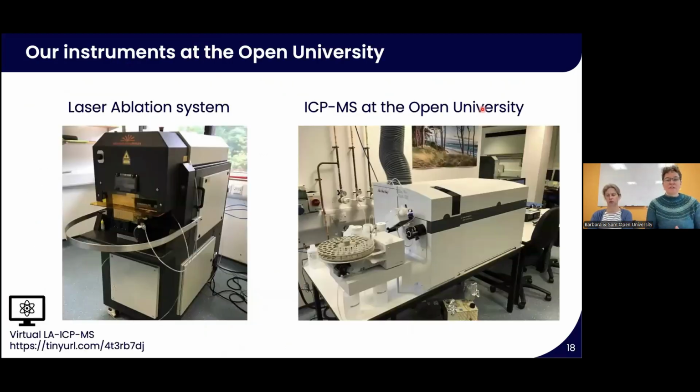So after having discussed all of the different parts, this is how it looks in reality. These are the two instruments that we have in our lab. Here you can see they're mostly just gray or white boxes, where you can't see a lot in it. On the left side, we have our laser ablation system that we can couple to the ICP-MS that sits here, our triple quad. Or we can introduce samples via solution, where we have the spray chamber, the nebulizer and our autosampler.